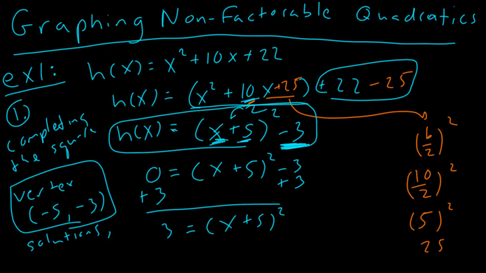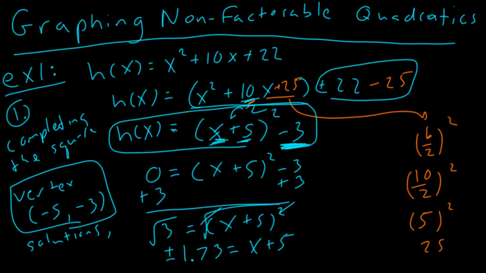And of course, how do you get rid of a square? Well, we take the square root of both sides, and here is where you are going to need your calculator, all right? Because most of y'all, including myself, don't know what the square root of 3 is. And the square root of 3 will be plus or minus 1.73 is equal to, in our square root square cancel, x plus 5.